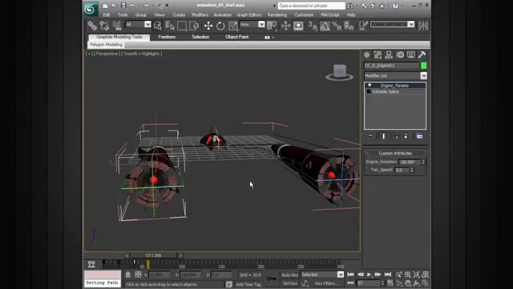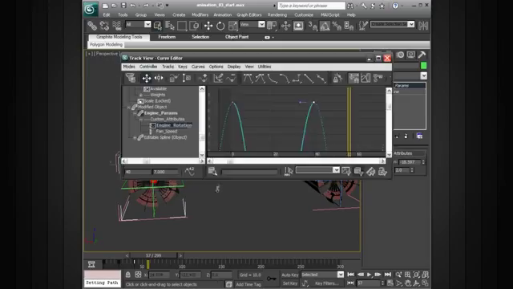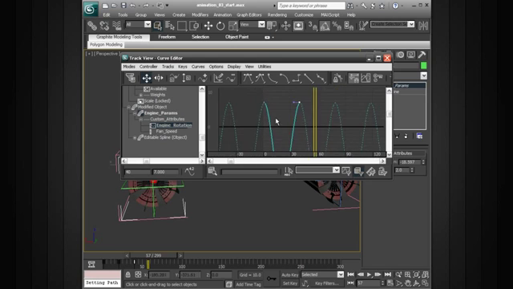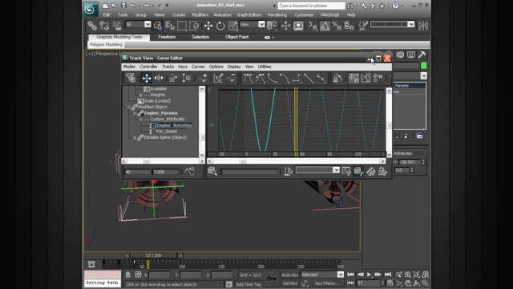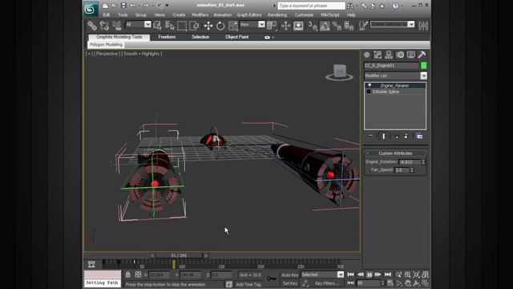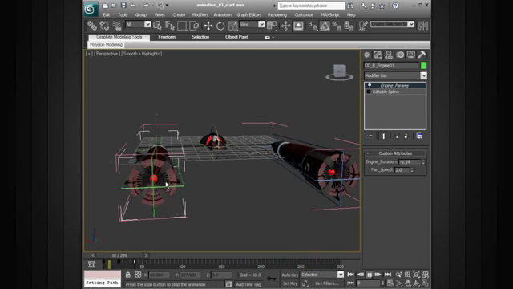Now another thing with cycles is that you'd want your mid pose to be identical to your start pose, and that all depends on the type of cycle you're working on. If it's a walk cycle, you definitely want this to be the case so your walk cycle doesn't look off. So right now we could see by hitting play that the engine's going to turn more to our right than it does more to the left.